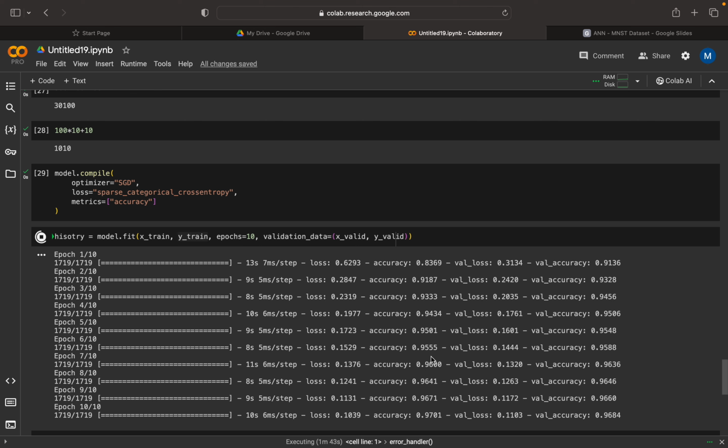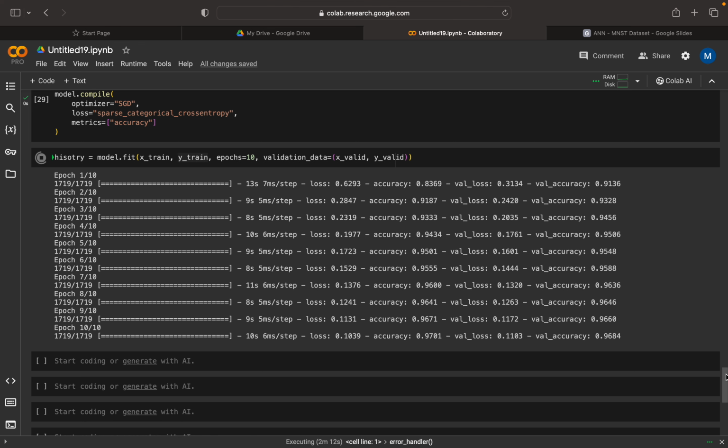It may take days to complete. So initially start with maybe 5 or 10 based on your data set size and see how the accuracy is progressing. The loss and variance have to be monitored, and based on that, sometimes we may have to do some pre-processing on our input data set, then retrain it again.